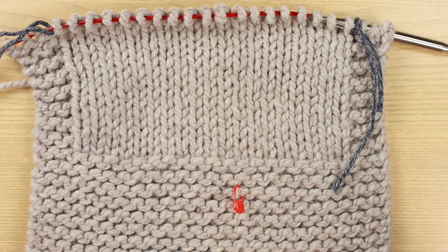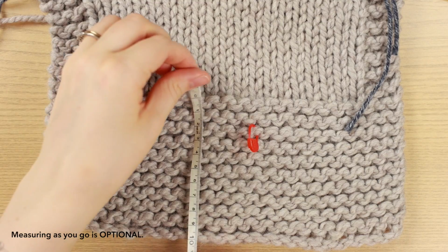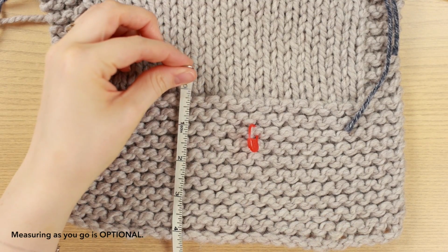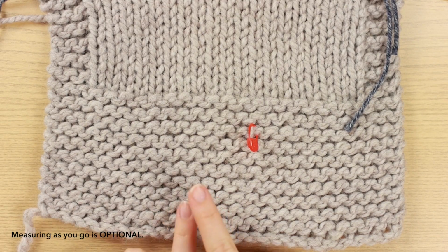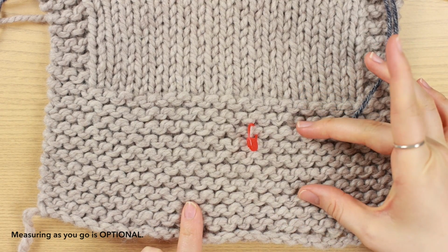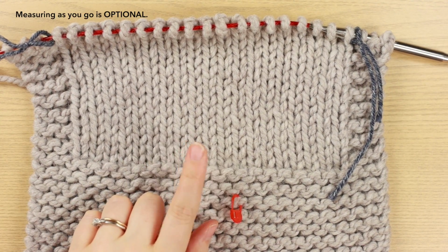Before moving on, you might want to check that your garter section and your stockinette sections are about the same length. So the pattern will tell you how long your garter section should measure from the end. So you want them to be about equal, and you're not knitting the same amount of rows for each because garter, if you can tell, is very, very scrunched lengthwise, whereas stockinette is not.